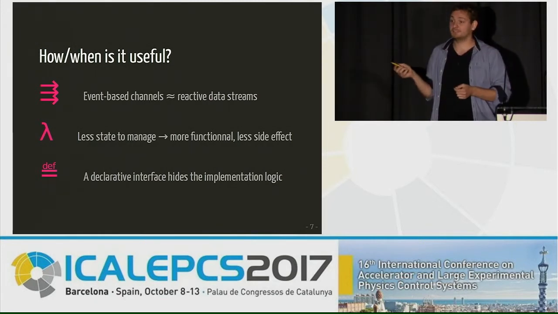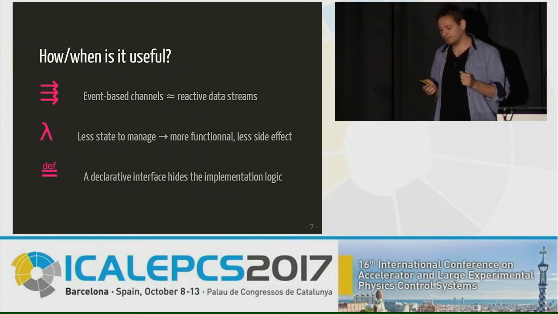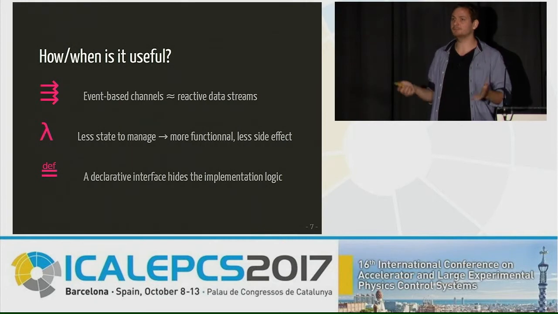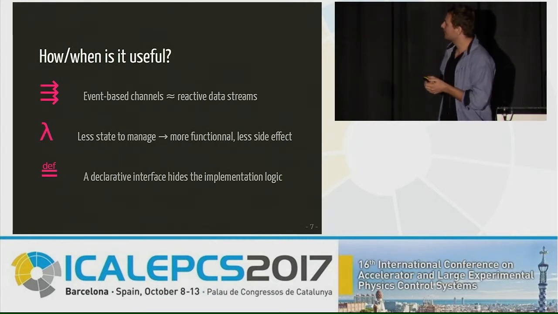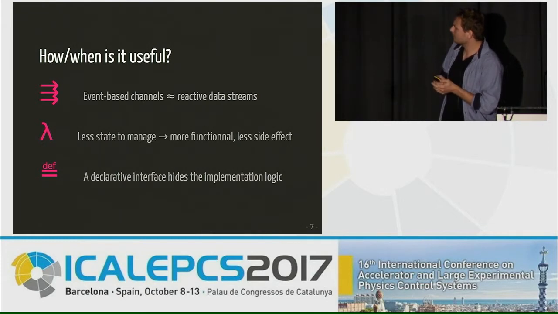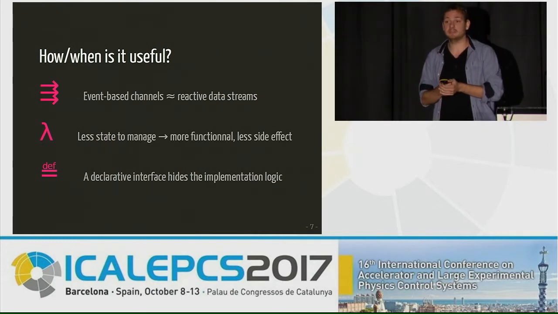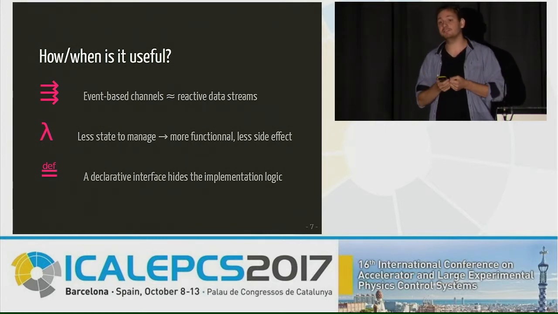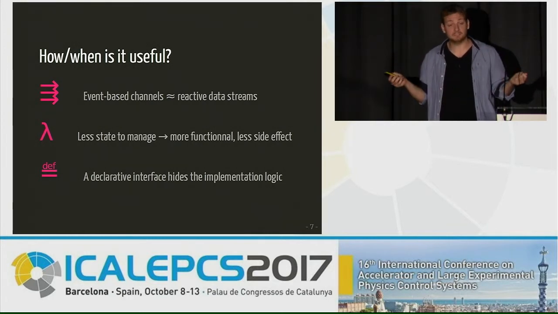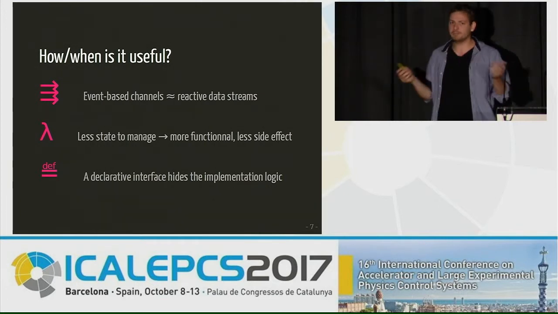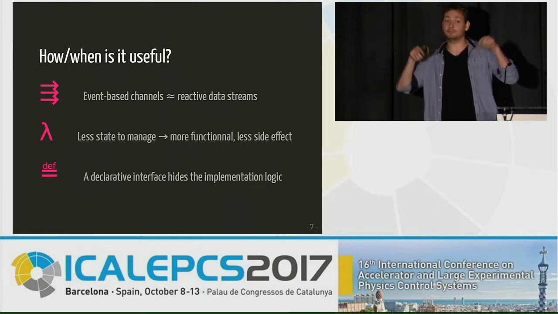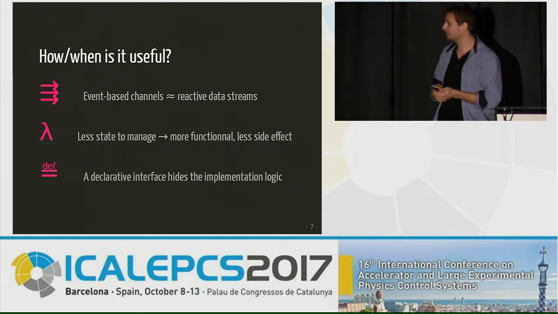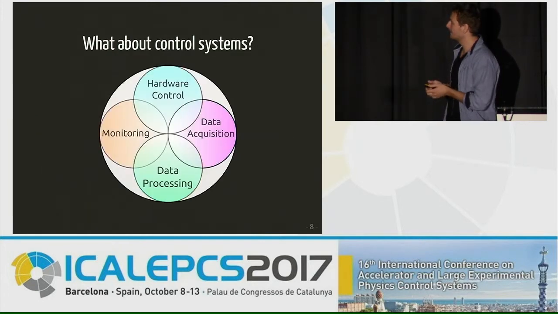What's good about it is since you don't have to maintain the integrity of the variables yourself, you have less state to manage, your program is less functional, and you have fewer bugs in the end. Also, if you provide an abstract, descriptive interface for declaring those relationships, then it hides the implementation logic so that developers can focus on business logic instead. So that also means fewer bugs.